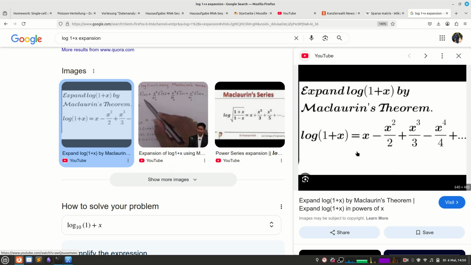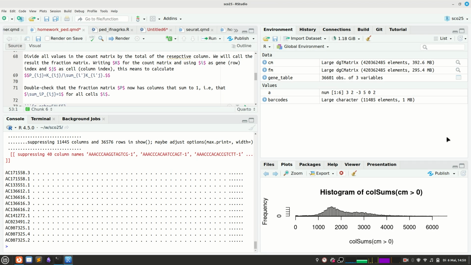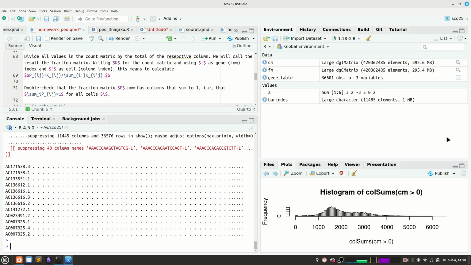So this is a terribly easy expansion. It's also a terribly well-behaved one, because at that point the logarithm has slope 1 and is sort of most well-behaved. So if you want to calculate the logarithm, you lose a lot of precision if you calculate it exactly, even though you actually want to do this. So you always go through this thing. When the computer actually calculates, it shifts your argument so that it can use this Maclaurin series. This is the actual reason why there's a special function, but it comes in very handy now to work with our sparse data, because it allows us to quickly calculate this without my memory blowing up.